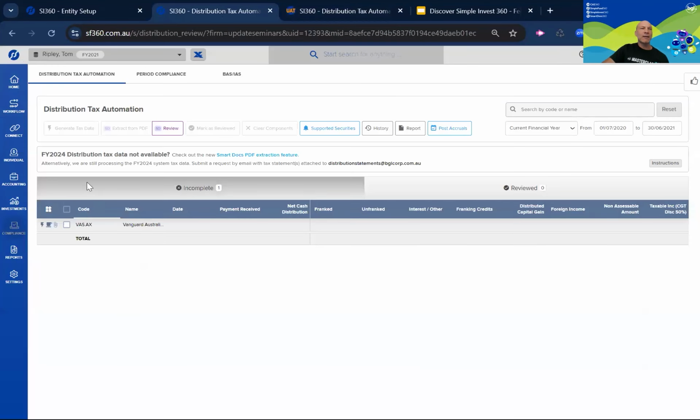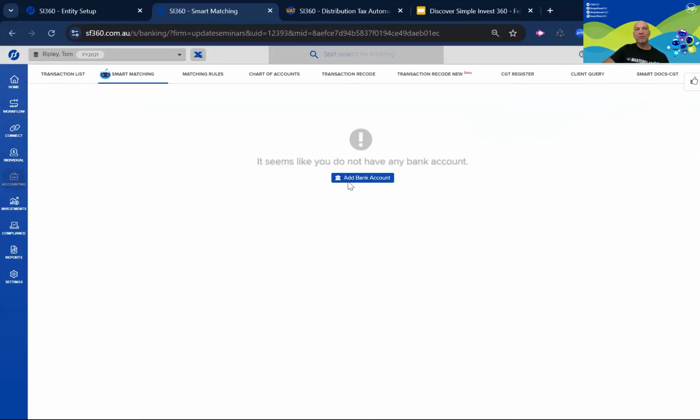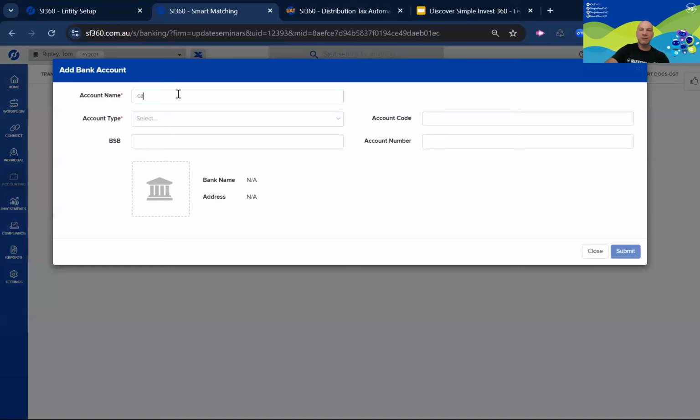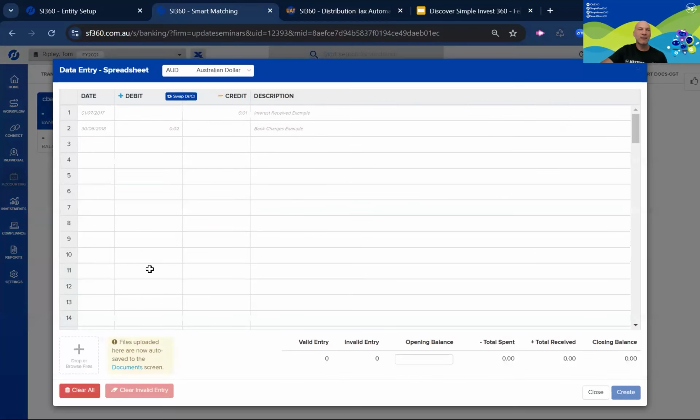Okay, so what about the other side? If we were wanting to pull through some bank information, of course, we'd have to create a bank account first, which is called this one, CBA. It's creating a bank account for some place to import the data. Now, on this screen here, and on a few of the screens where you can upload documents, you may notice there's this little QR code. So you can get out your phone, use your QR code reader to read the QR code, and then any document you've got on hand, you can take a photo of and it will upload into this screen.